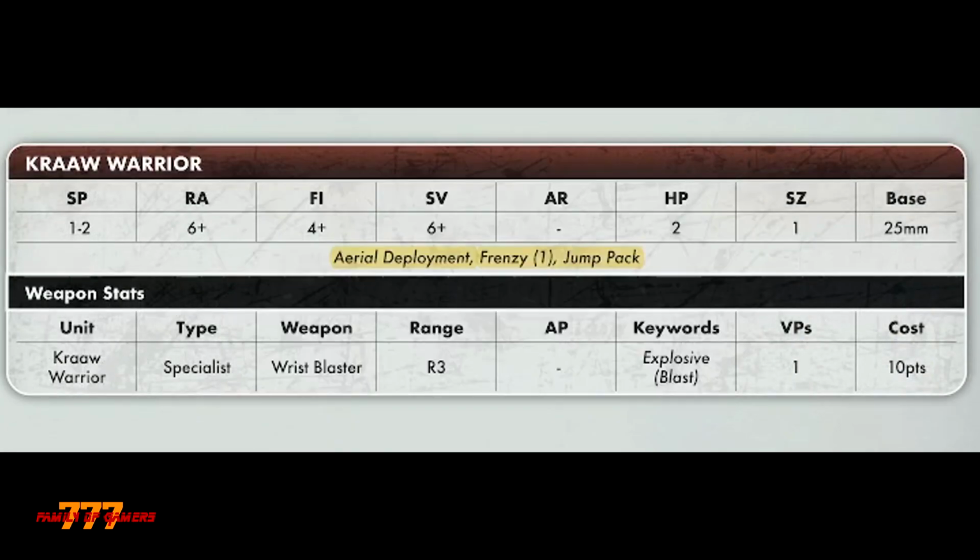All right, so the KRAAW Warriors. Let's discuss the KRAAW. Their stats haven't changed. The wrist blaster hasn't changed. Nothing. Price hasn't changed. Here's where I think it's important. Now the KRAAW were described as winged aliens who make up for their somewhat delicate build and diminutive stature with speed, skill, and nimbleness. They were supposed to be this warrior race. These crazy fighters.